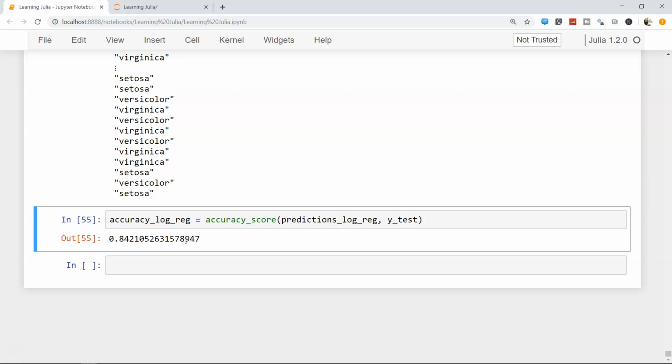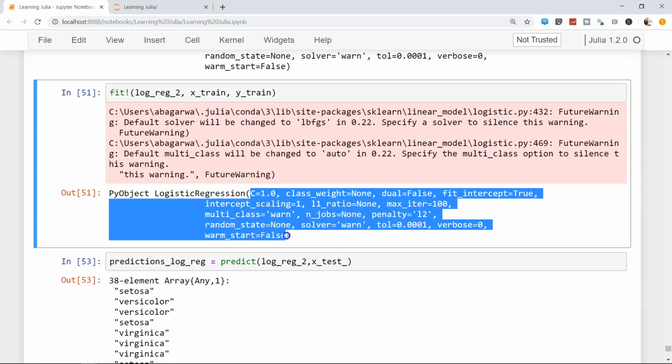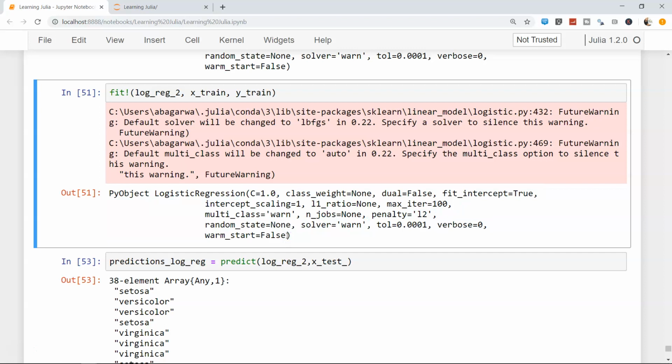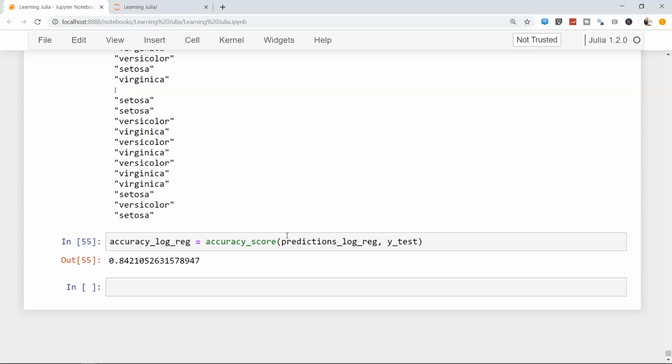After that, there are a couple of other things which can be done, and I have not covered them here because that requires a separate tutorial itself, which is again a long series that I may probably plan in the future. And that is cross validation, randomized search CV and hyperparameter tuning that we have discussed over here. These parameters, how we can really tune them so that they give us better output. Right now we are just working with the defaults as we are starting with machine learning in Julia.